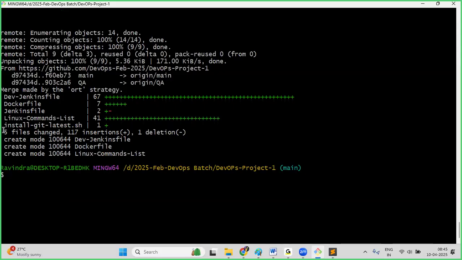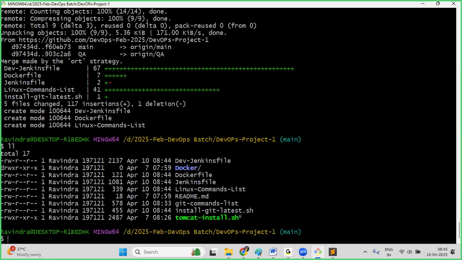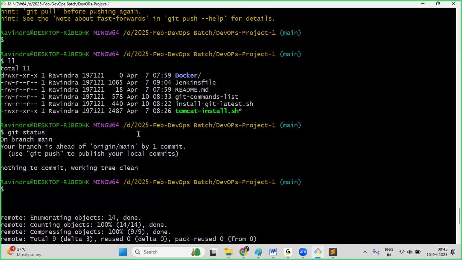In total, 5 files changed with 117 insertions and 1 deletion. Plus means insertions, minus means deletions. Here one deletion and one addition happened. Before that, how many files did we have? 1, 2, 3, total 6 files.